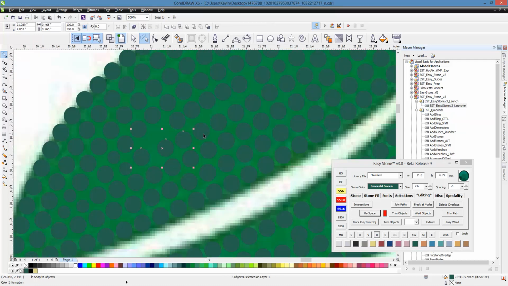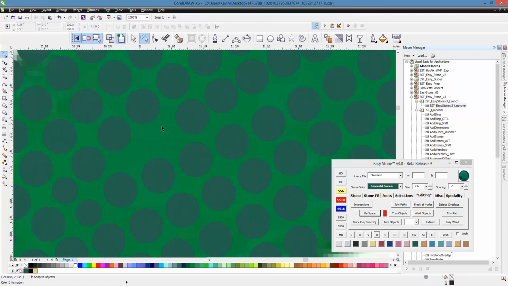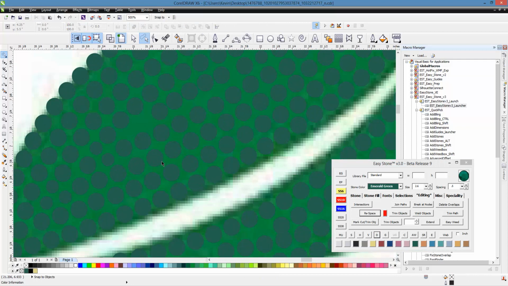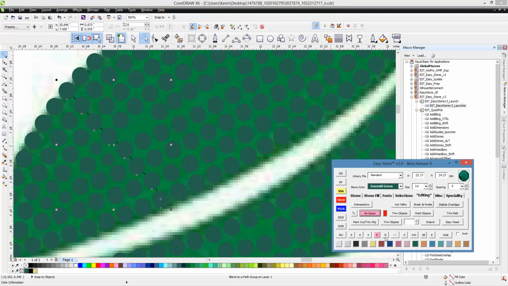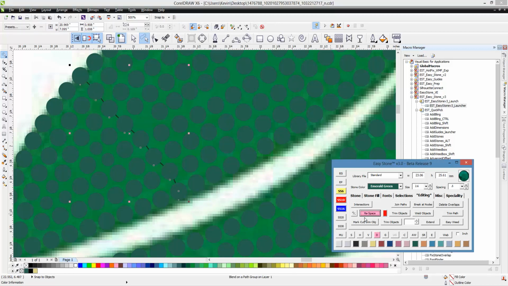And we're going to do the same thing along here. Let's respace those. And then we have to decide what we're going to do here. So we're going to go ahead and select this row and respace that row. We're going to select this row and respace it.